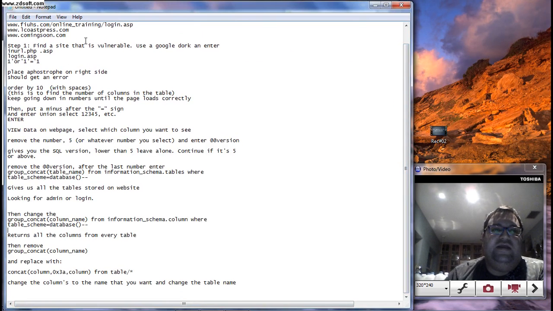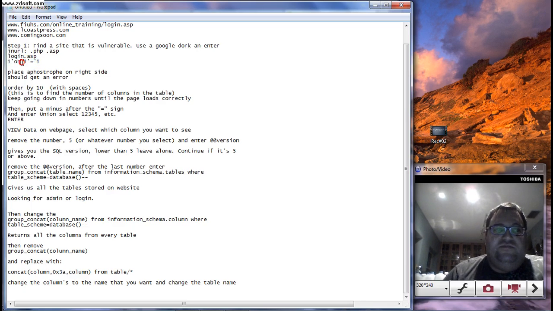Again, you would find a site that's vulnerable. You can use a Google Dork and enter in URL .php or .asp. Or you can also look for the little cheesy easy ones, which would be a Google Dork for login.asp, and with those login.asps you can search for the admin, and you would enter one of these true statements.